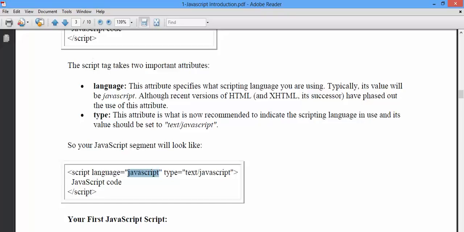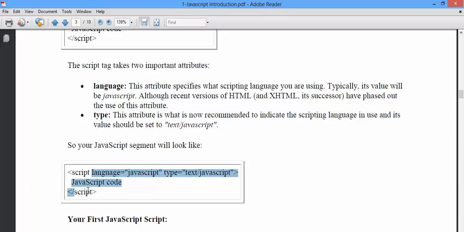It is JavaScript. That is why your browser will be able to know that what's contained in between the opening tag of the script and closing tag of the script is what? It is the JavaScript code. But assuming we put VB script here, then what is contained in between the opening tag script and the closing tag script will be what? A VB script code. So there is no syntax for JavaScript. You can't just say JavaScript opening tag, JavaScript closing tag. There is nothing like that.